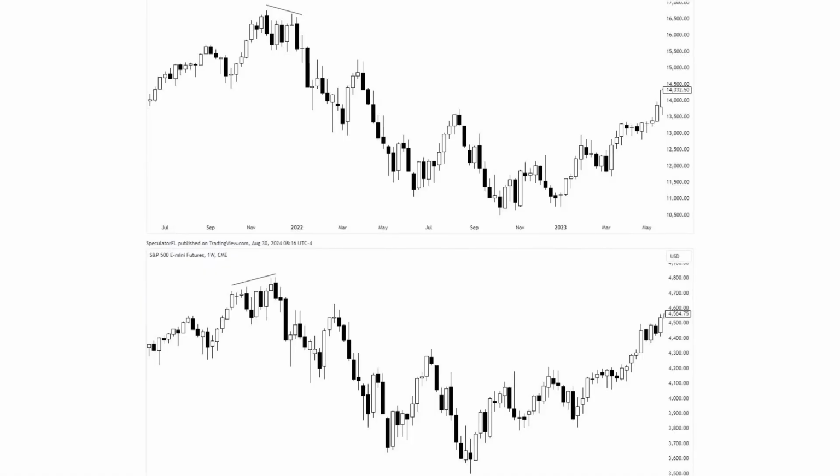Right here you can see that we had an SMT divergence because one asset made a higher high but the other one didn't, and it showed non-symmetrical order flow, and the underlying order flow did not continue, and after that price reversed from that exact point. And this is how you would have predicted a reversal in the market or a potential change in structure through the help of SMT, right? This is how you use it. SMT should be formed at certain market profiles, at certain key levels, at certain particular times, and around CRTs, right? This is how you simply use it.